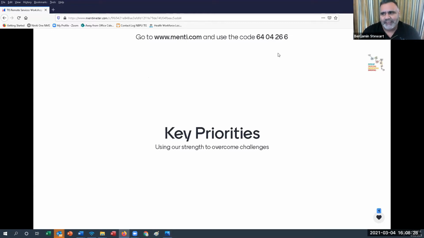The activity we're doing is around identifying key priorities. You'll notice you get some numbers pop up here. As we go through each of the slide screens for this poll, you'll see the number of respondents that we have, and also the responses that people are giving live on the screen to each of the slides and questions.